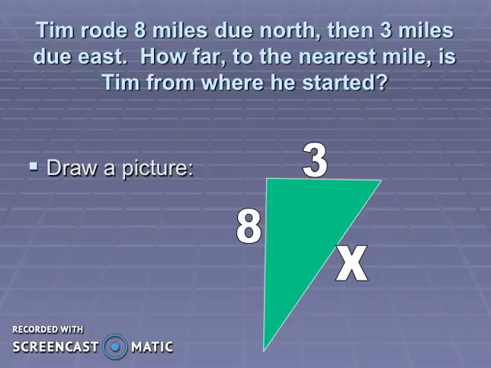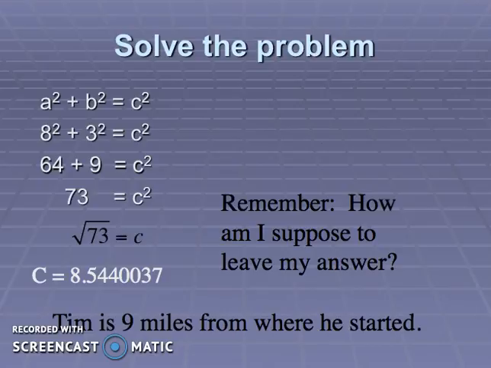So we've got to draw our diagram so that that line goes back to our origin. So it's really important that you draw the picture carefully and make sure it is accurate. So our hypotenuse is stated as X, and we've got our values for A and B. Next thing is to solve the problem. Okay, write your formula out. You can use A squared plus B squared equals C squared, if you wish. Or you can use C equals the square root of A squared plus B squared. It's up to you, whichever one's easier for you.